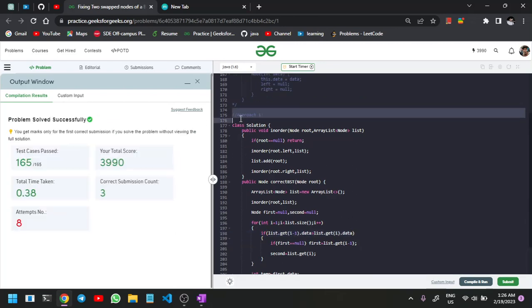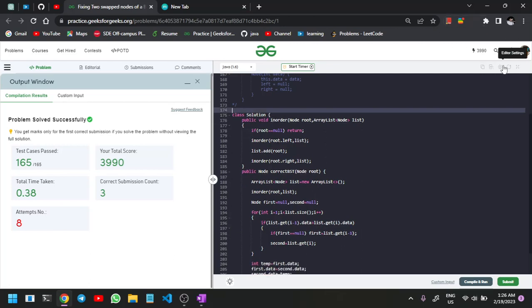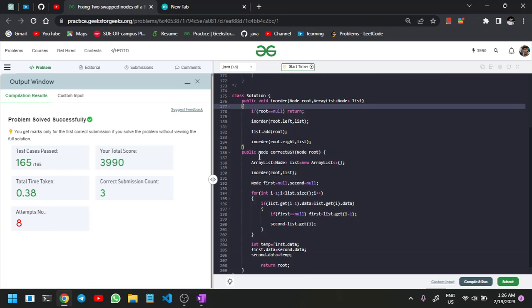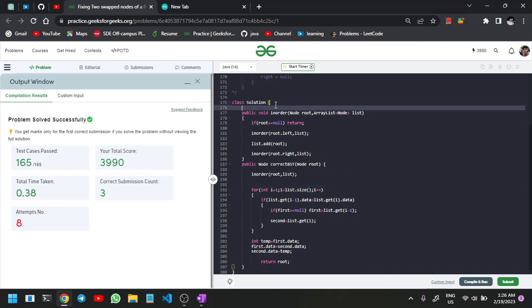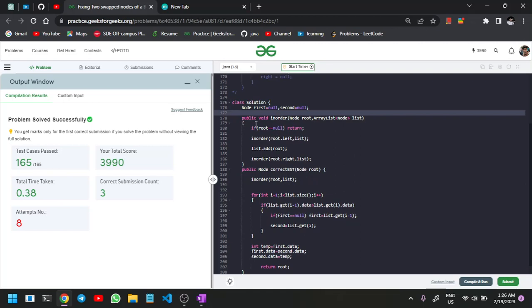Okay, so you can see that the first approach is working correctly, but it has extra space complexity. Now let me code my new approach. I'm just going to modify the previous code, and I will have first and second, but instead we are going to make first and second global variables. So I will have first and second here, and after that I will also have a previous which is equal to null.